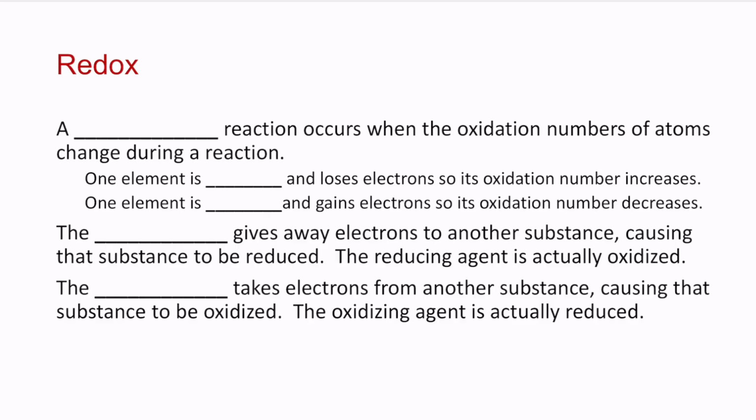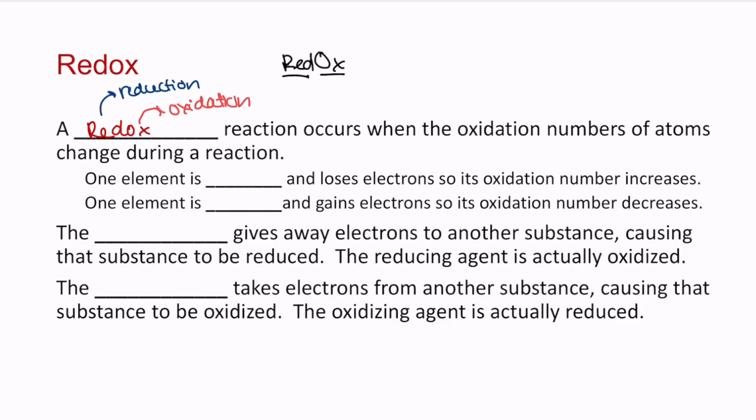A redox reaction is going to happen when the oxidation numbers change during a reaction. And something you need to realize is redox is just reduction and oxidation. So sometimes you might see it as redox, where we have reduction and oxidation. So we have the oxidation numbers within our chemical reaction, and if they change during that reaction, then you know a redox reaction has happened.